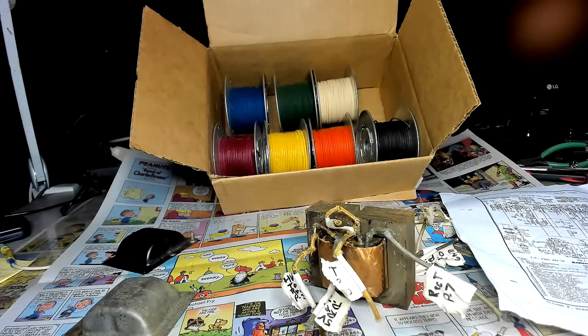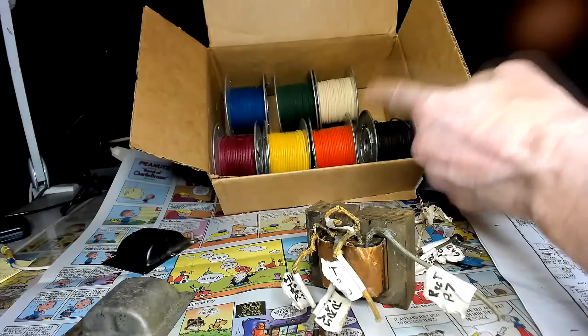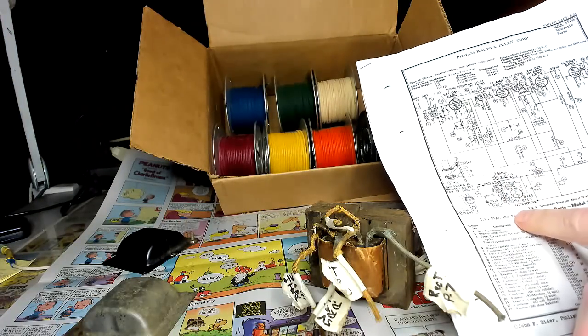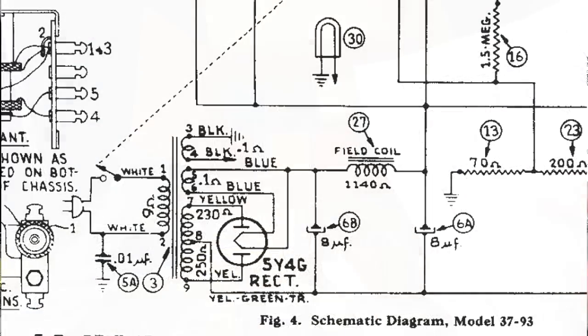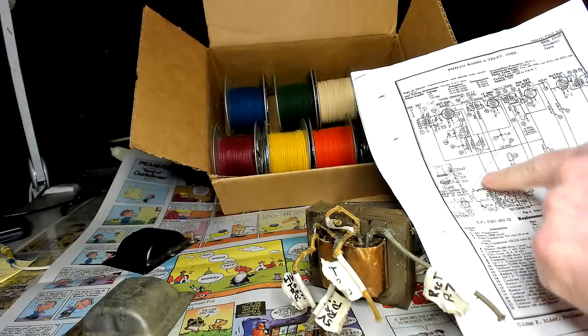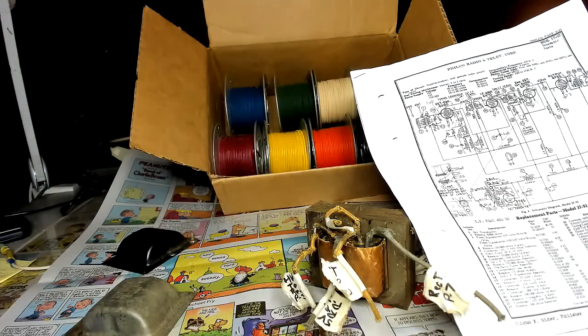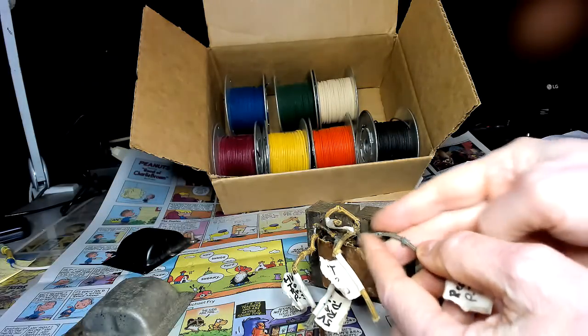I'm going to start on the transformer first. I'm going to wire this up with that pretty wire, using all the colors that the schematic says. Like the high voltage wires are yellow, the incoming wires are white, there's blue wires, etc. So I'm just going to cut it here and splice on a wire.